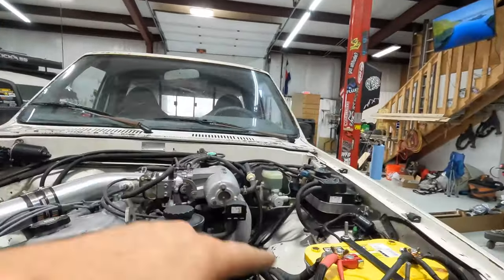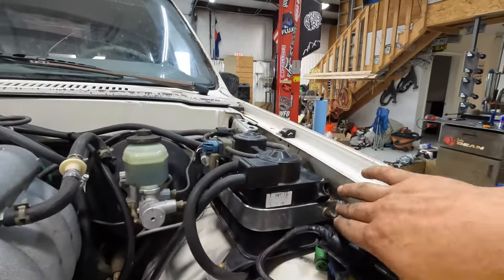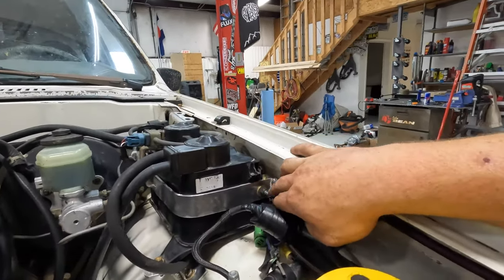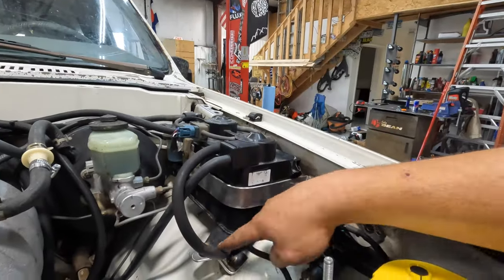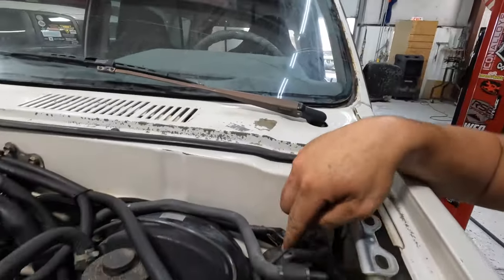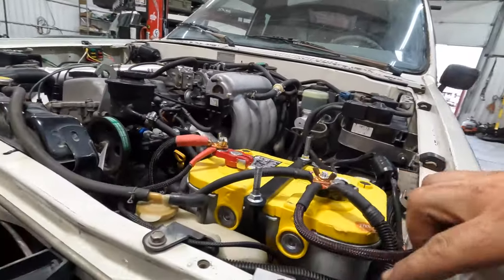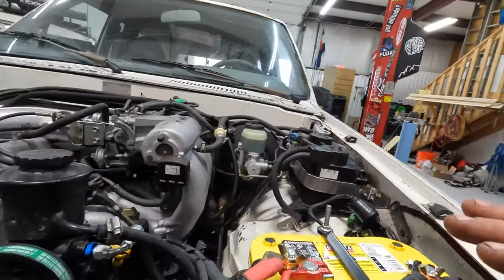Up top, we did quite a bit. You guys saw we did a battery location. We got the EVAP box mounted, custom bracket. We have it pinched here with small thread up here, bolted there, custom bracket there. We did have to make a custom clutch line for the clutch master cylinder to the sleeve cylinder. All new battery cables, and I lubed them all. Everything looks really good there.